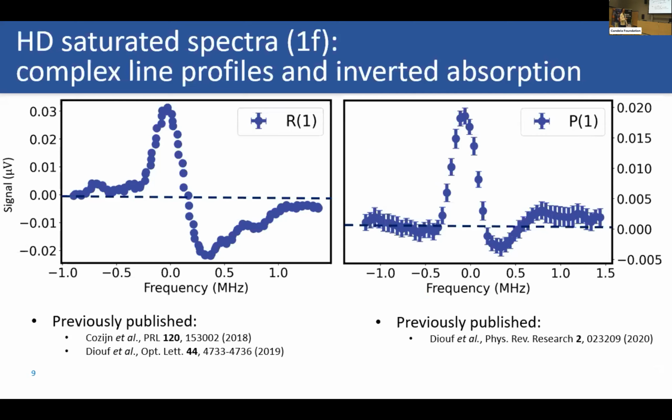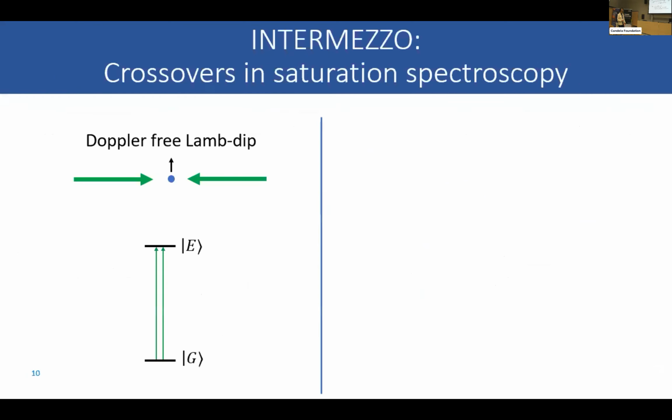And remember, if something goes up here, it means increased absorption. So we see, instead of saturation, an inverted type of saturation. We see absorption going up. So what's going up then? In the previous talk, you were given an explanation which matched with the R1, but we also analyzed a different effect, and that is the so-called crossovers within the cavity.